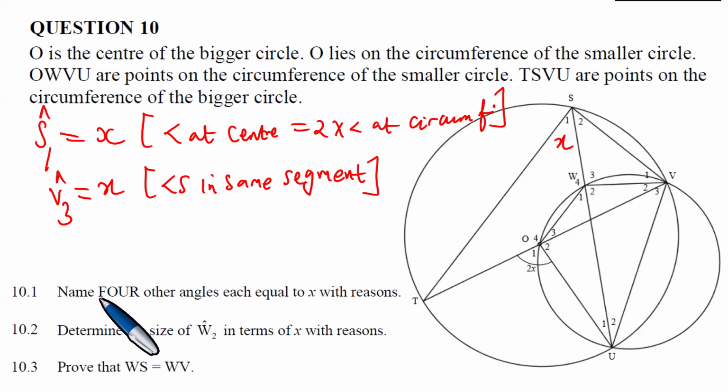Next, the examiner is saying there are 4 of them. So we're missing 2 more. You can see that V3 is also X. The examiner is saying, hang on, students, there are 2 more. Can you find them? There is also, I think I see W1. Well done. That's brilliant. I agree with you, Tando. W1 is also the same, and it is one of those angles we need to celebrate the most. The angle W1 is also actually X. Okay, I'm going to write that one down, but the examiner is saying, hang on, there are 4. Just give us 4. So in other words, we're missing one more angle.